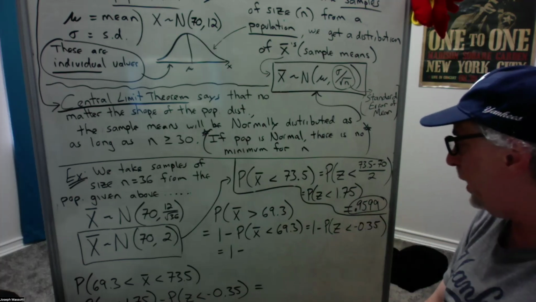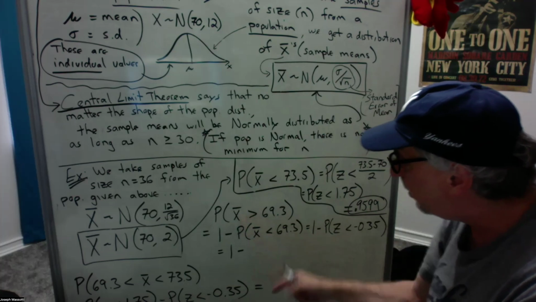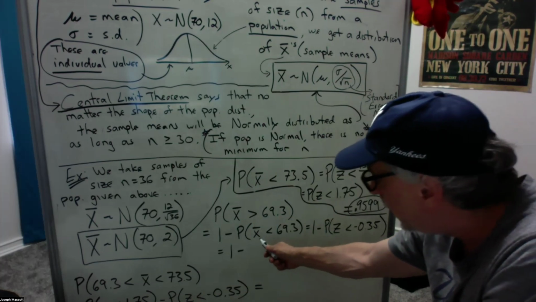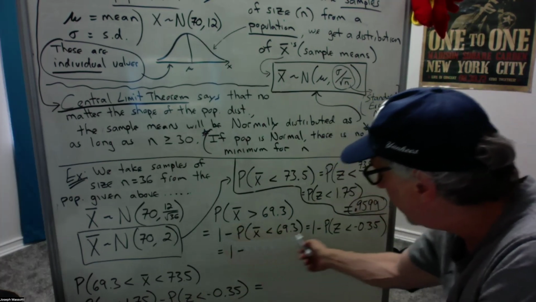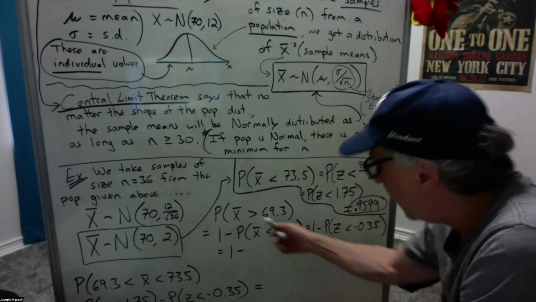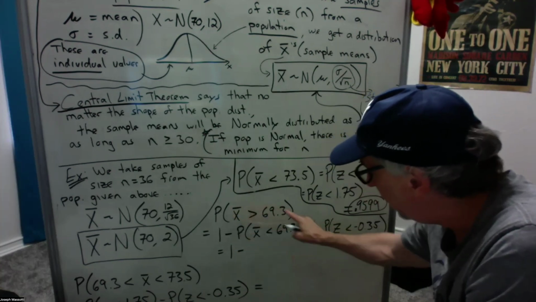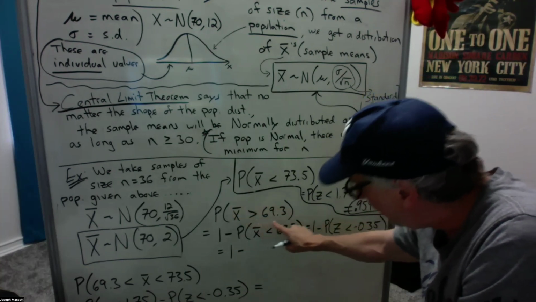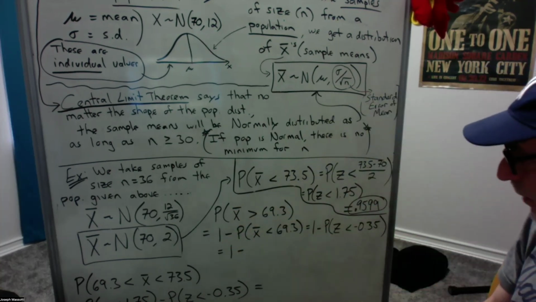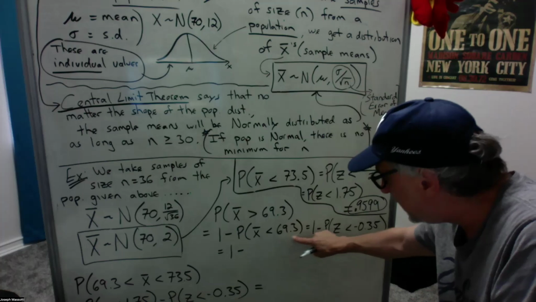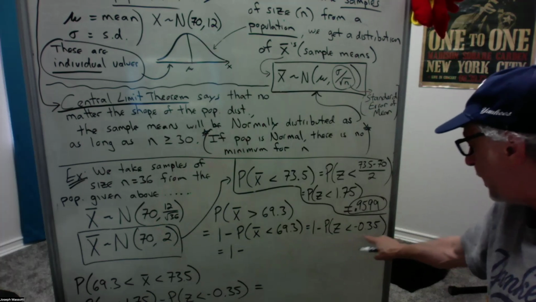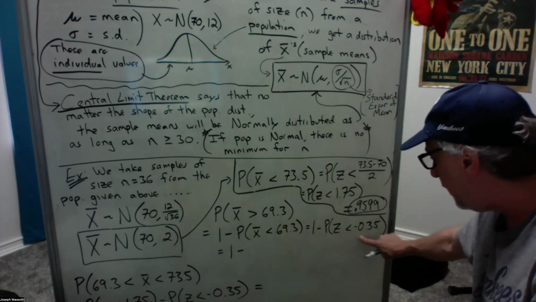Okay, so 0.9599. And the other direction, what's the probability that X bar is greater than 69.3? So once again, we standardize, and I'm going to use the complementary method here for the greater than. Remember, you can use the idea of symmetry also. I'm going to use the complement. The probability of X bar being greater than this number is 1 minus the probability that it's less than that number. I standardized the 69.3 by subtracting the mean and dividing by the standard deviation, and you can check me on this. This is the Z value that you get.